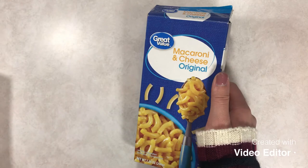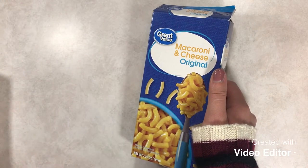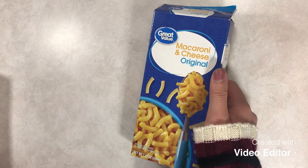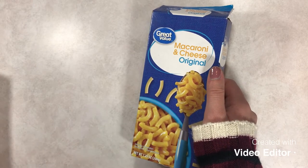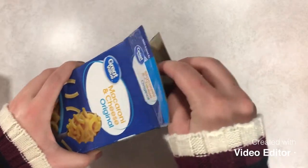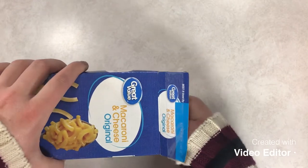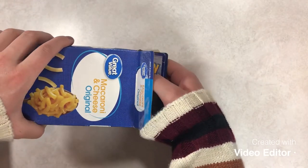I don't know why this isn't already a thing. Like, you know, you buy your mac and cheese to eat, and inside of your mac and cheese box there's like a Pokemon card. This should be a thing — for reals. We need to call up Kraft and Pokemon and be like, you guys, we have got a proposition for you.